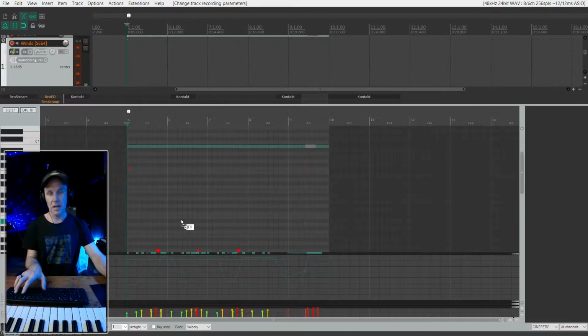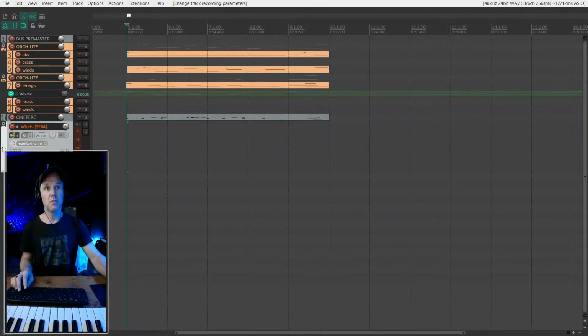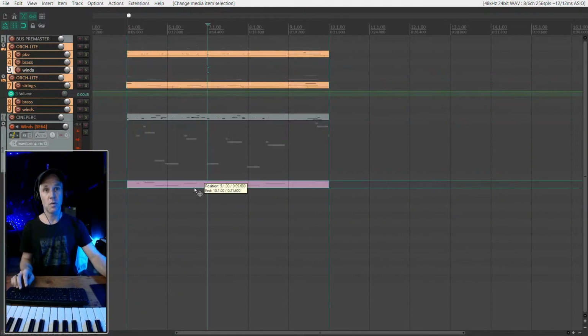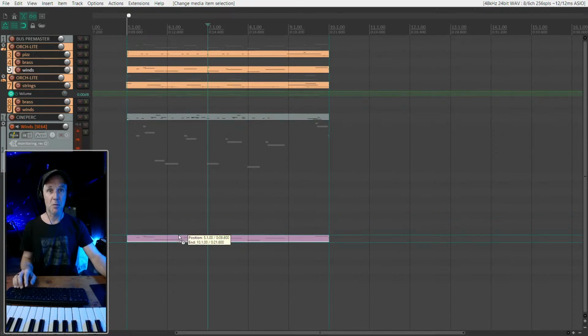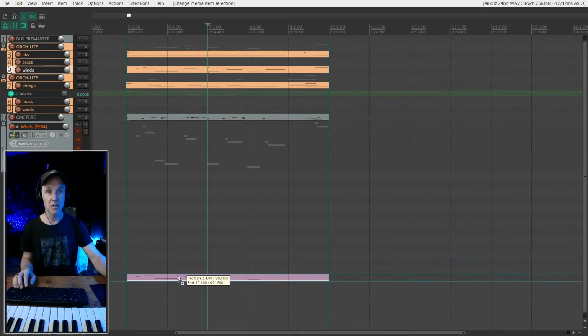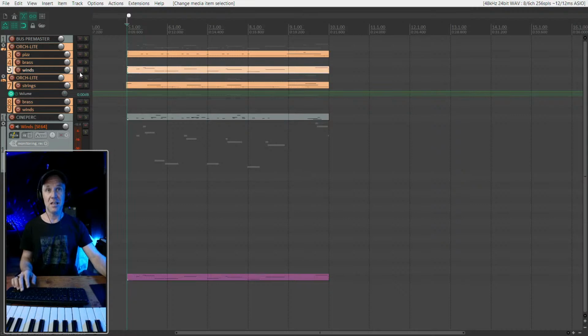So now it's as simple as finding that part which was represented in the winds section. This is another trick I've been doing recently. Instead of just deleting a part or moving it, if you want to double a part, you're going to sometimes get better results. So what I'm doing here is I'm turning the existing winds patch, the melody, into an oboe solo part, but instead of just removing the winds section, I'm just going to let it play in the background. Often 2 is better than 1.